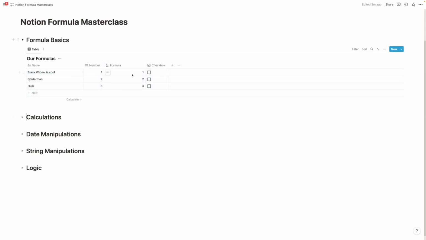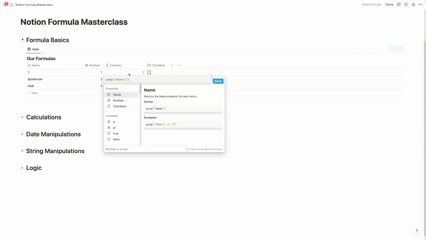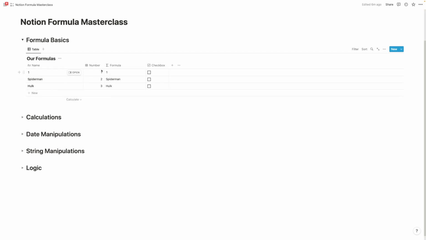You also always see in Notion, by the way, whether it's a number or a string, whether it's aligned to the right or aligned to the left. So if I would turn Black Widow now to 1, and I said here, okay, please return the property name, you see that everything is left aligned, even the number, because in this case, Notion doesn't recognize this as a number, it recognizes it as a string. And we'll talk about this a bit later when we add string manipulations, of why that's important.